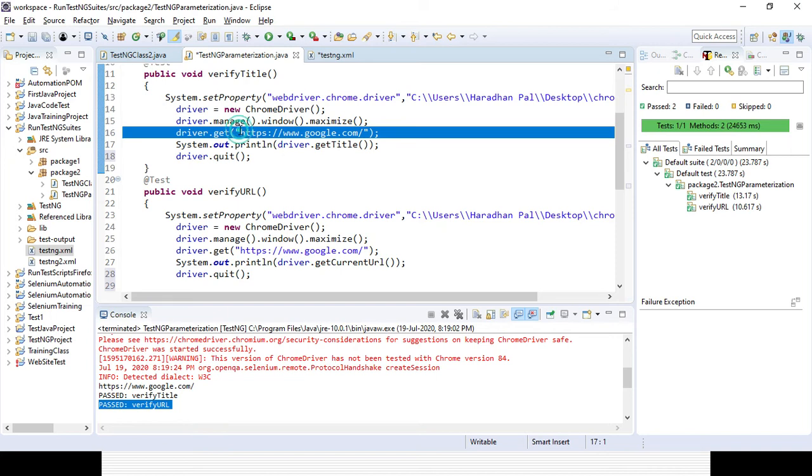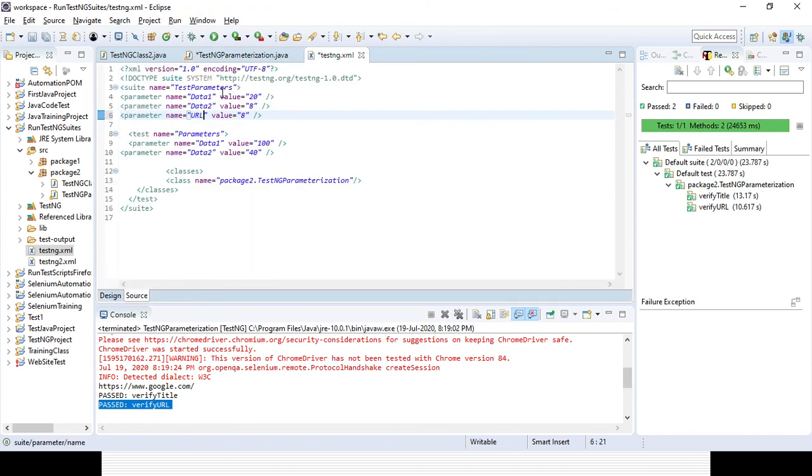Right now I want to open Google, so obviously I will give my Google URL. My name and value are fixed right now. If I want to change the value, I can change it from here, so I don't need to change it multiple times in my test cases.